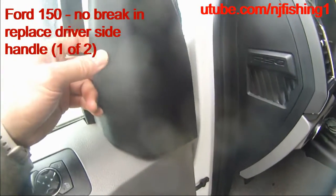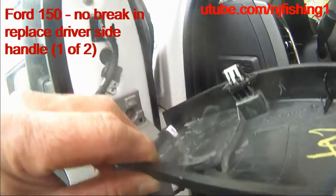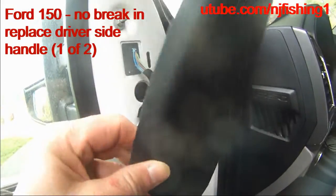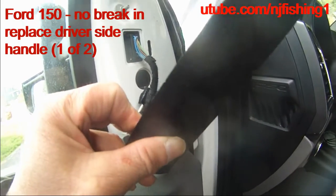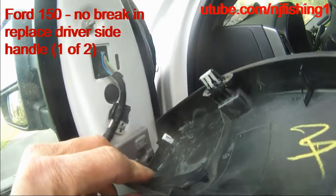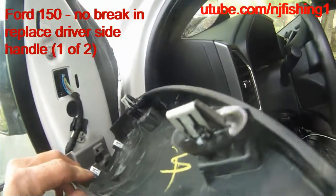Actually get in the Ford, the 150 truck, 250, 350 truck. So I'm trying to remove the cable and also replace the door handle of this Ford 150. You can see.